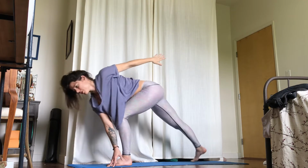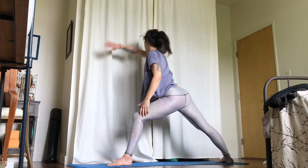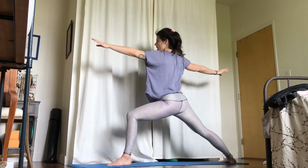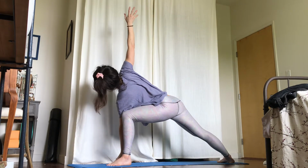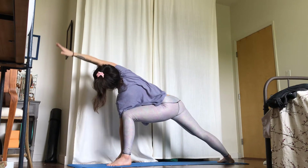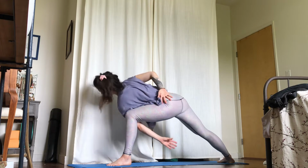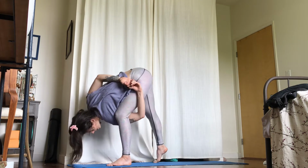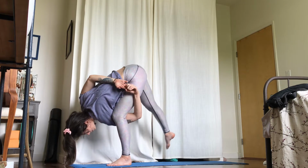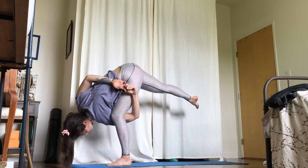Back into warrior two, stepping the back foot a little further back, windmilling the arms, inhale, exhale, side angle. Any variation, traditional top arm over the head. You can also wrap arms around the leg, step the back foot up a little bit, and just keep staring at one spot on the floor. 4 breaths.